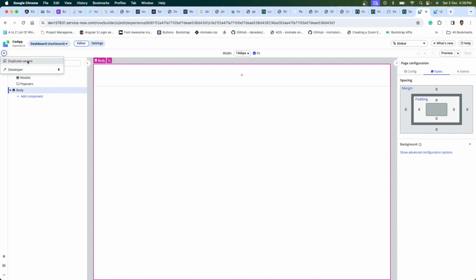In the same way, whenever you duplicate the variant, it will make a clone of this particular page variant, and you can make some changes. If it is working fine, then you can directly make this duplicate variant the main one, or you can copy those changes into the original variant, the first version. That is how we do it, just to be sure, if you are not confident enough.